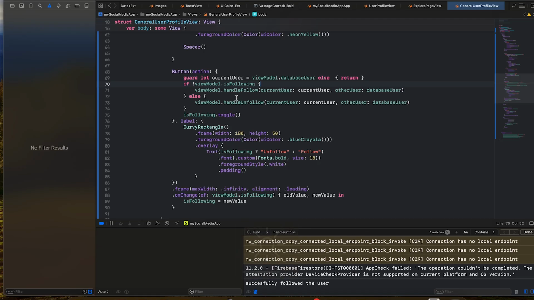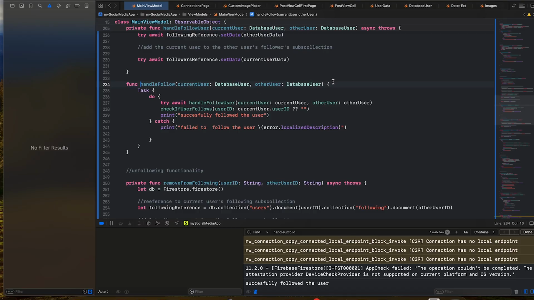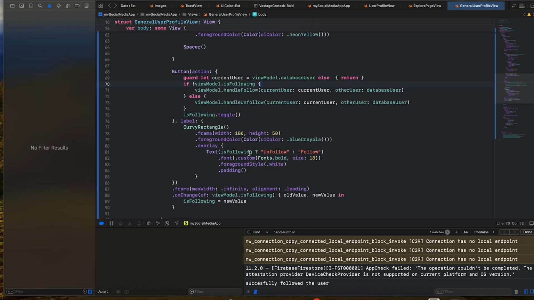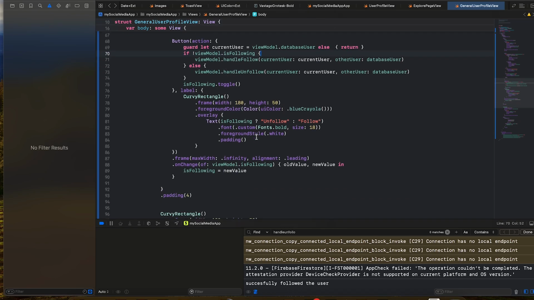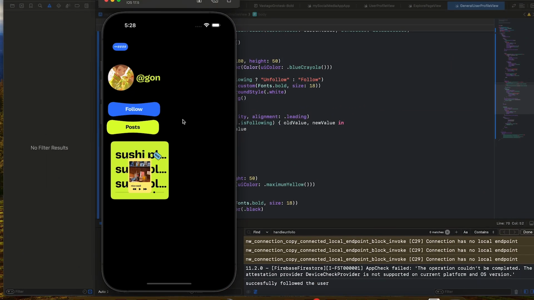So let's just quickly check that we have handle follow here, and what we can do is that, no, we don't need to update the handle follow, but then how would we? So I know what happened actually.